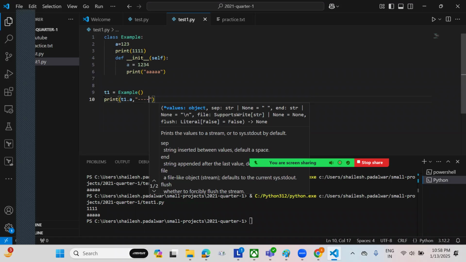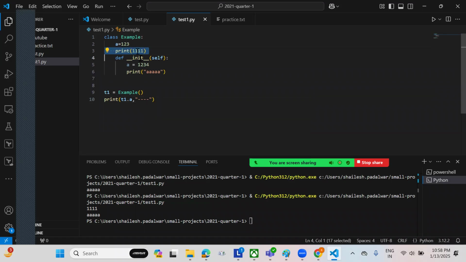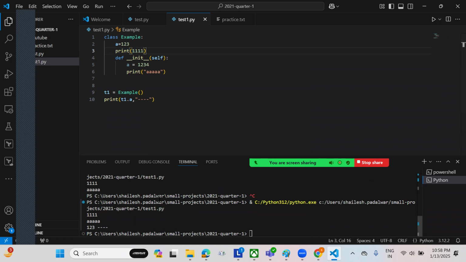You're guessing the output will be four times 1, right or not? Yes, it will print 1 1 1 1, and after that this a, obviously. After that t1.a is 123. So preference goes to this variable only.